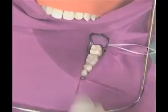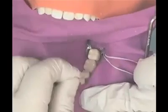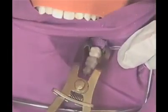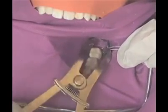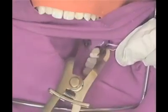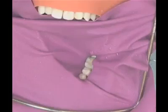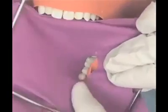Remove any ligatures at this time. Grasp the dental dam forceps and position the beaks into the holes of the clamp and open the clamp by squeezing the handle. Gently remove the clamp from the tooth. Remove both the dam and the frame at one time, making sure to remove any dam material from the interproximal surfaces.